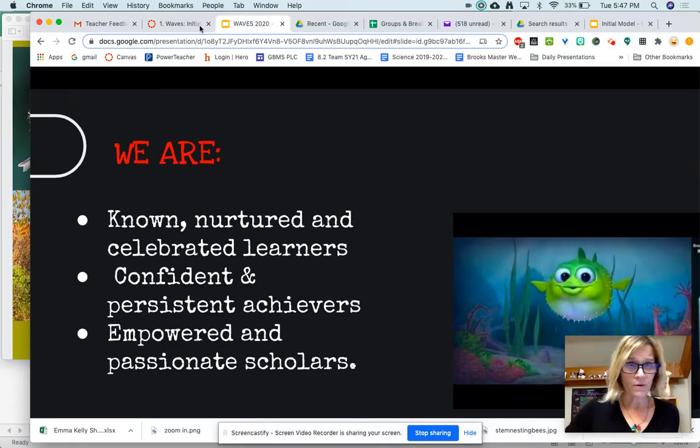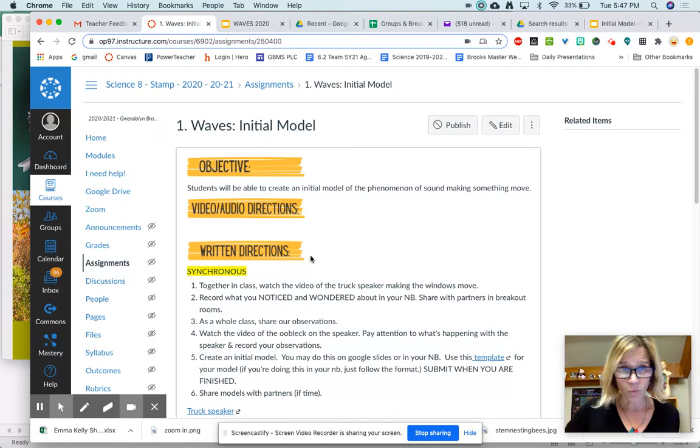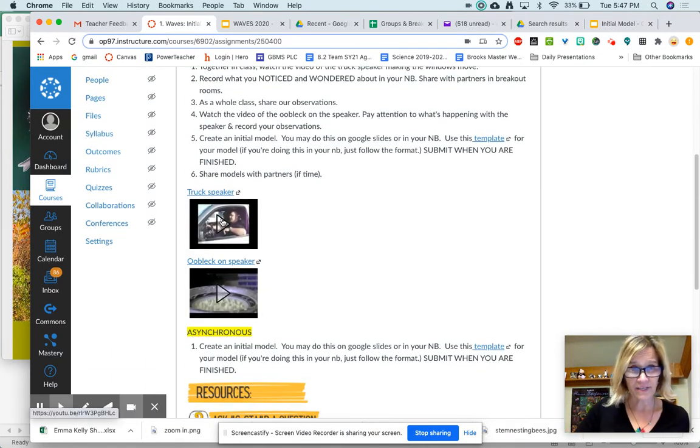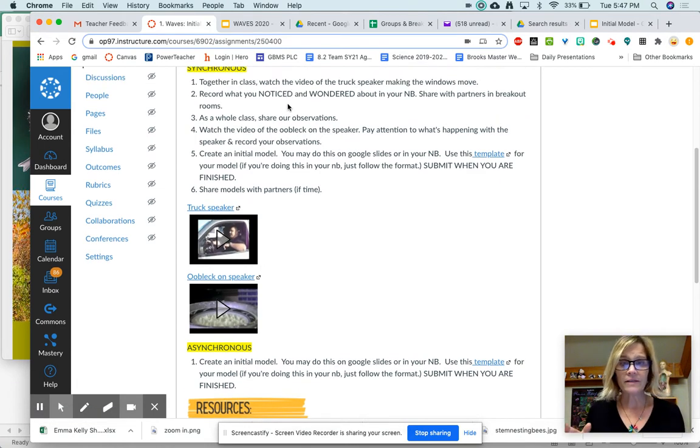Okay, so here in Canvas, what you'll do is you will watch this video, all right? And on that video, after you watch it, you'll say, what? What just happened? So you're basically going to talk about what you noticed and wondered about in your notebook. And we're looking at how did sound create movement in windows far away. Basically what happens is that truck has a humongous speaker system and they play music really loudly and the window across the way starts to move. How does that happen? As you watch the video, record in your notebook noticings and wonderings.